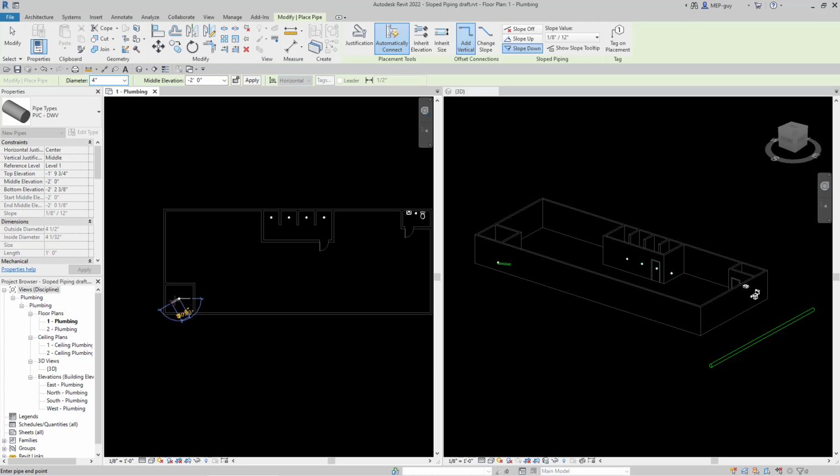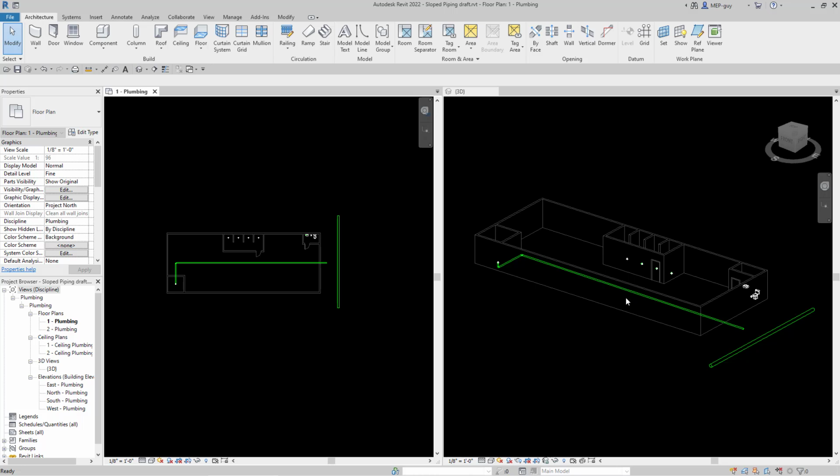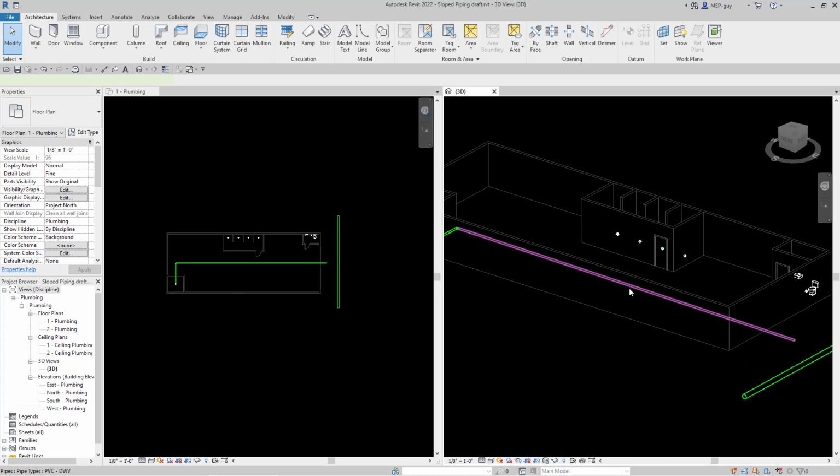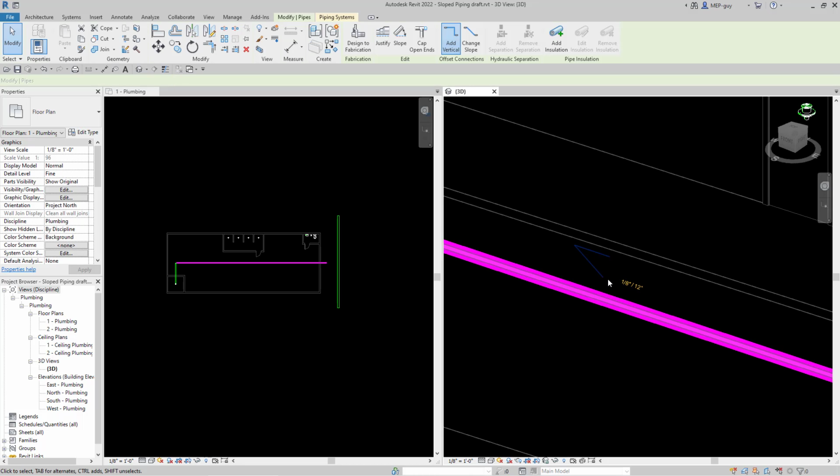again, we'll start drawing our pipe. So I'm just going to zoom out again, and we'll start drawing it from here, and we'll go over to about right here. And let's hit escape. Now let's just select our pipe, make sure everything is correct, and you can see the same thing happened. This time this little slope marker has changed a little bit, but you can still see the high portion over here and the low portion over here.